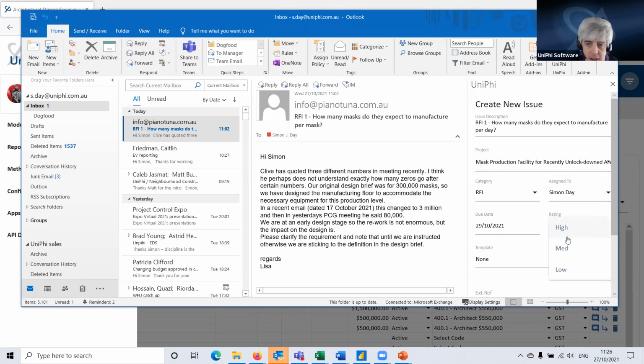I can give it a rating of high, medium, or low. Now, you can use this however it suits you. The way I use this is anything that's either important or urgent, I put as high. Anything that's neither important nor urgent, so it's there for, you know, information purposes, which can be important to log as well, I put as low, and whatever's in the middle I put as medium. I work out closing the highs, then check the mediums to see if anything has become high, and, you know, start again, rinse and repeat.